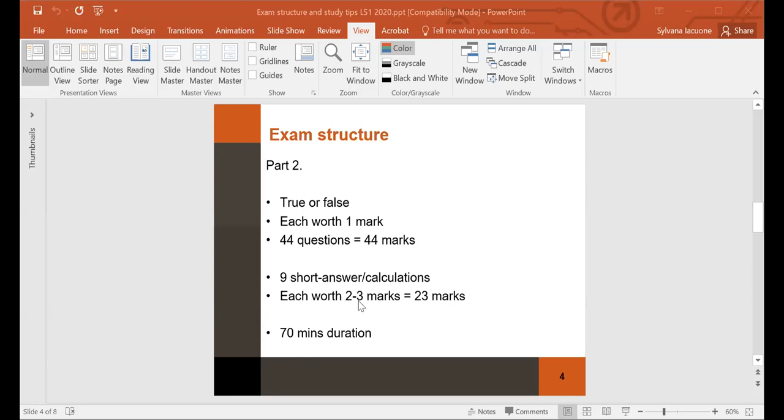The short answer questions are worth 3 marks each. So just thinking about the calculations, given that they're worth 2 marks each, here's an opportunity for you, if you've got time, to actually write out your working out. So don't just put the answer, put the working out in there. And what this means is that even if you get the wrong answer, but your working out was mostly correct, you could pick up 1 mark out of 2 marks, or even 1.5 marks out of 2 marks.